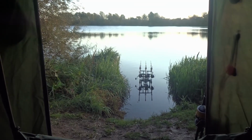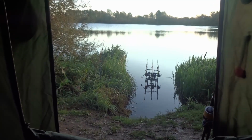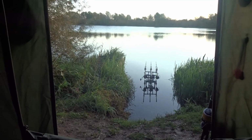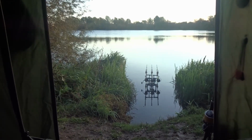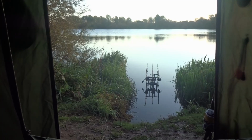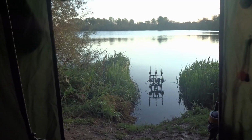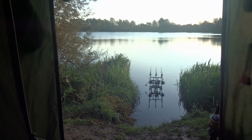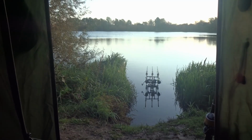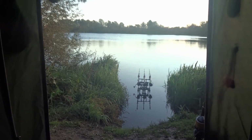Morning people. Not a lot to report. It's Thursday morning. It just rained all day yesterday, and it was raining through the night. I think all that rain we've had the last couple of days has just absolutely killed the fishing. I've had no liners, I've seen no fish last night, I've seen no fish this morning.